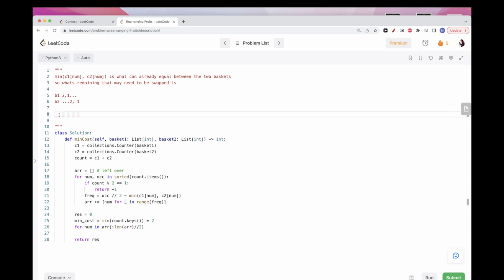So instead of going through it and every time picking the smallest and biggest, and realizing the first value was the smallest, and then comparing this one and this one, realizing this one is the smallest, what will end up happening is just we will get the first half of the array. And so that's exactly what we want to do here. And so res is going to be just the sum, adding up the min of the min cost and the value here, right? Because this will be the smallest value between the smallest and largest anyway.